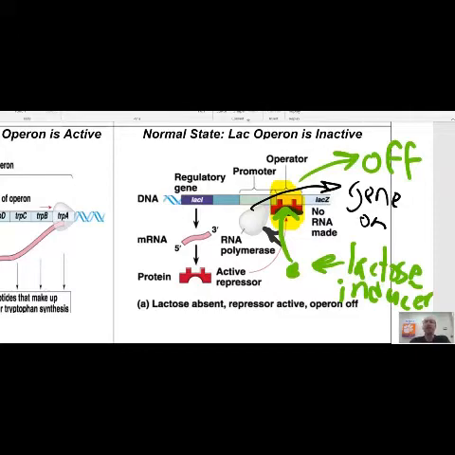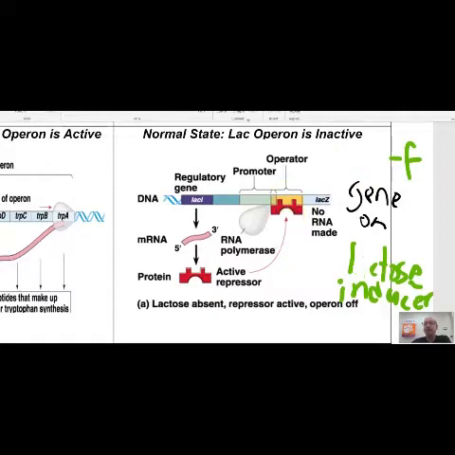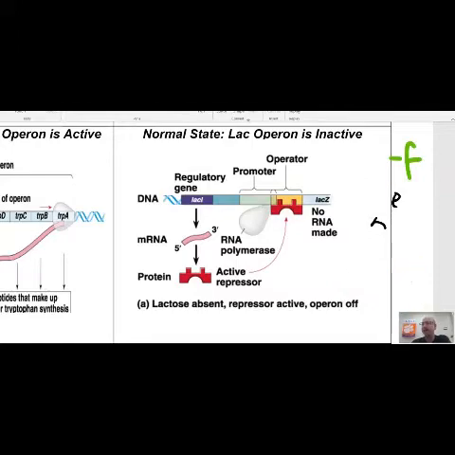So, long story short, if I'm not drinking lactose, there's no reason for me to make lactase. However, if I drink lactose in the form of dairy, milk, or ice cream, lactose will enter my body, bind to the repressor, the repressor will fall off, and we get to code for the gene. Makes sense, it's all a way to regulate.